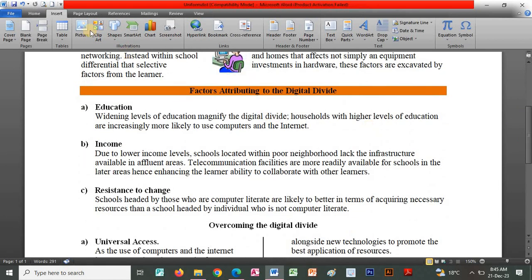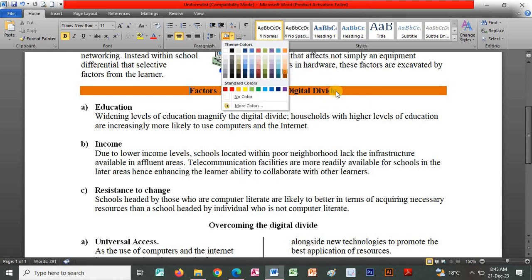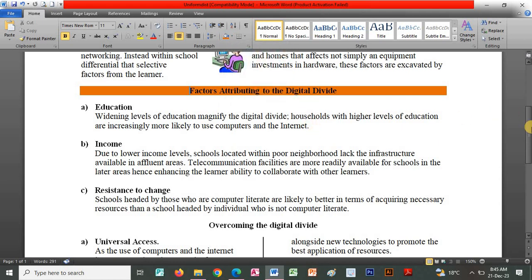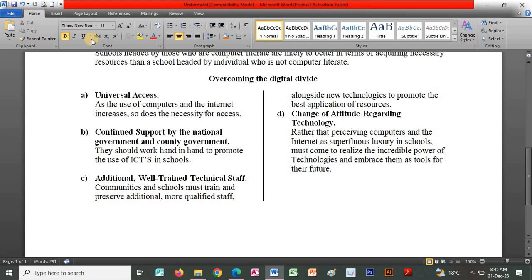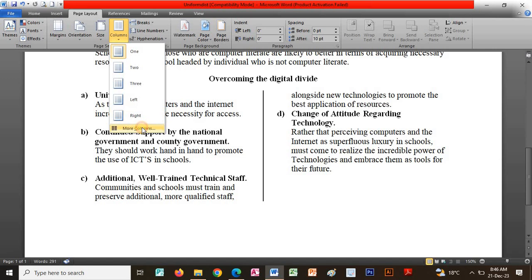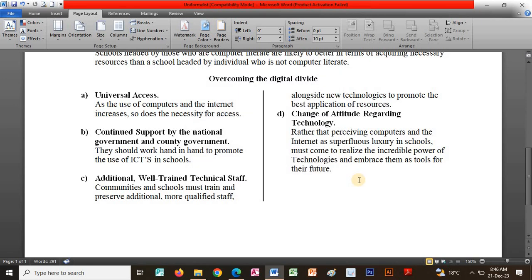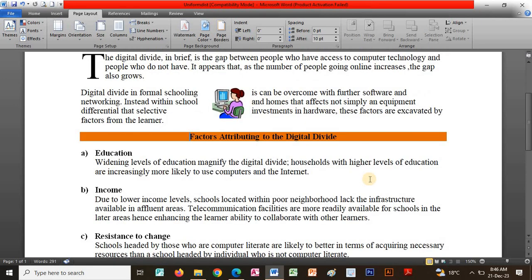After that, we have this one here, whereby we went under home, under the paragraph, we had the shading. So just go to shading after selecting that specific text, then you can choose any color of your choice. And finally, we have looked at the page layout, whereby we highlighted our text, then we applied the columns, whereby we chose more columns, then we chose two, then we instructed it to have a line in between, and we pressed OK. So it was as simple as that.